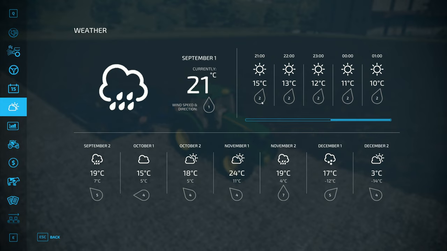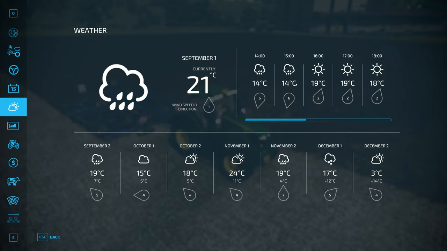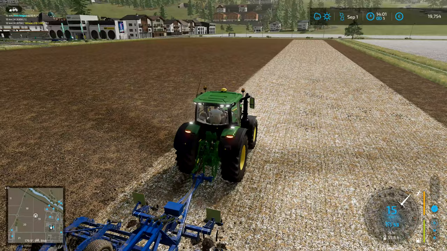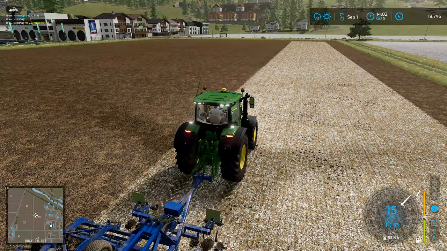Could have a couple hours of rain now. Fairly light rain, but it's still rain nonetheless. All right. At least he's got his lights on. So there's gonna be two more passes on this field to finish, and this one we won't leave a strip. We will let it run right to the end before we actually stop.